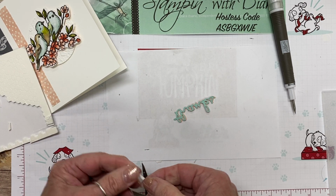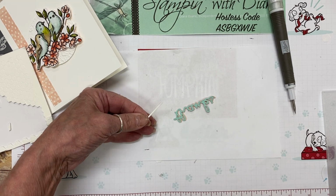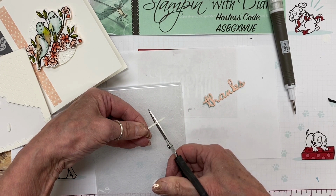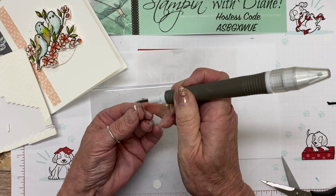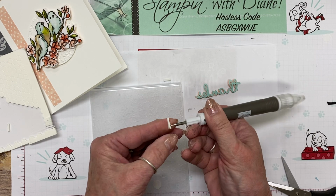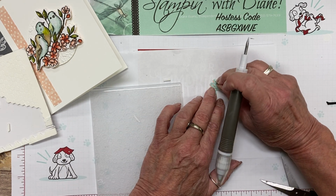And then I can put this... now. Maybe I went a little too fussy for this, but you don't have to do this. I just wanted mine poked up. So I'm just going to take this piece off. It's probably the hardest part. And I'm going to lay this down here.